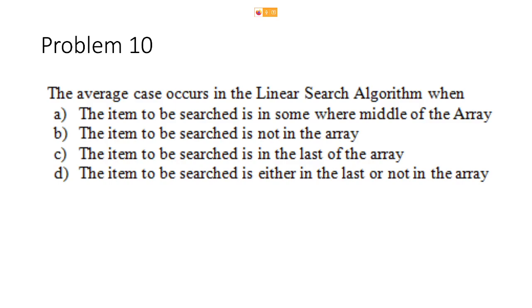The average case basically makes some assumption about the relative frequency of inputs. When the item to be searched is somewhere in the middle of the array, the average case occurs in a linear search algorithm, which has time complexity order of n.